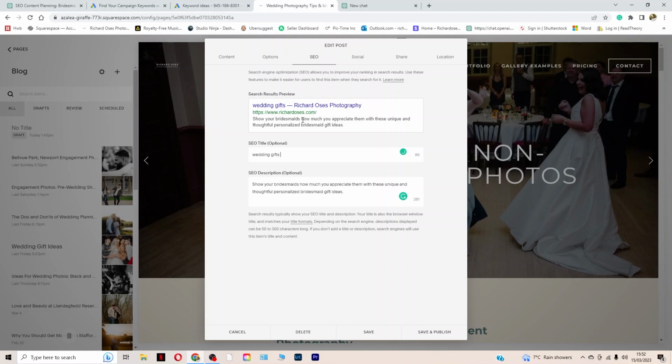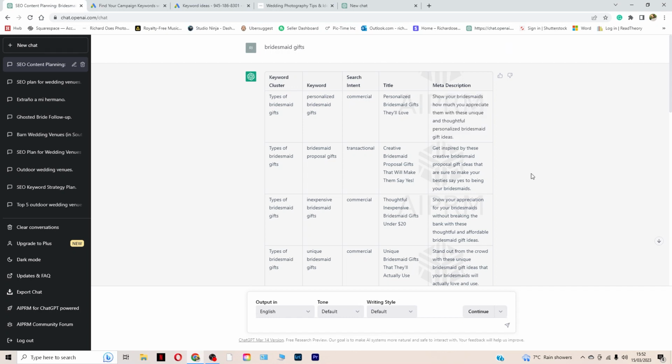So much like with a YouTube video, if you have a good catchy title, a bit clickbaity, a bit intriguing, it will help people want to click on it and watch it. And the same with the thumbnail. SEO title and meta description are essentially that. For Google, it will entice people to click on the article. So that's why you use tools like this, because it gives you good titles and meta descriptions that ChatGPT knows will give it a good chance of being, A, ranked well within Google, and B, give you a good click-through rate. Because millions of impressions are all well and good, but you actually want people to click on this.